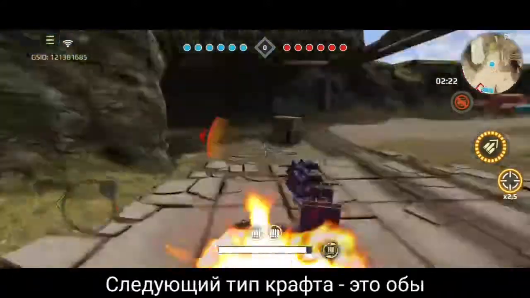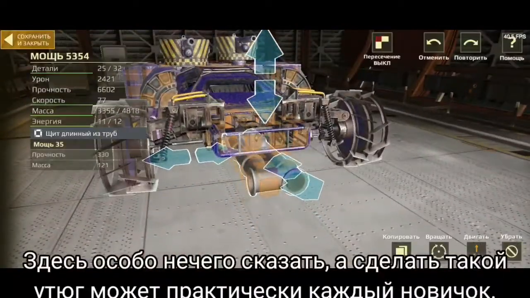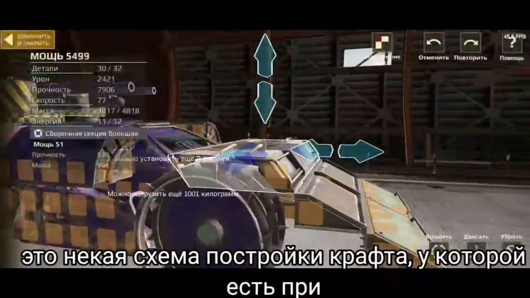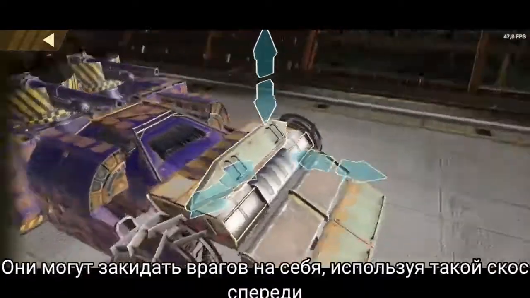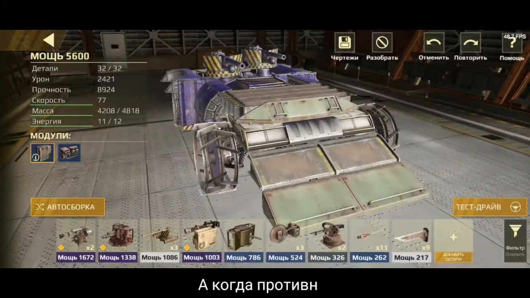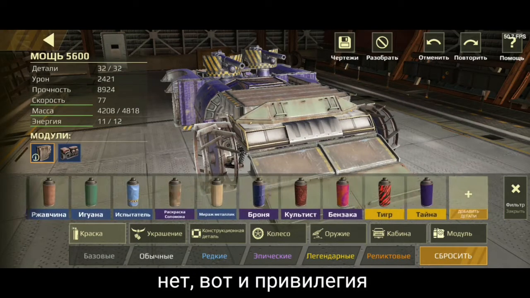The next type of car is the regular iron. There is not much to say here, and almost every beginner can make such an iron. The only thing I can say is that the iron has a certain shape for building a car. This has a privilege in battle. They can throw enemies at themselves using such a bevel in front of the car, and when the enemy is on top, you will be able to shoot him, but he will not. That is a privilege.